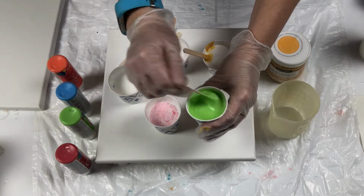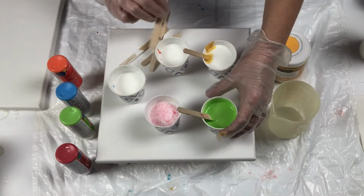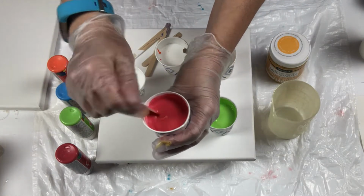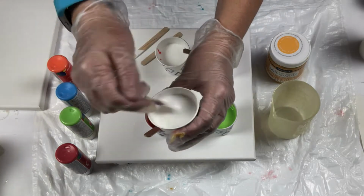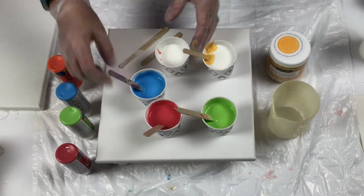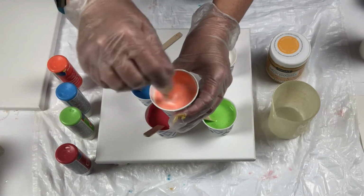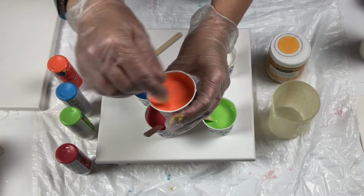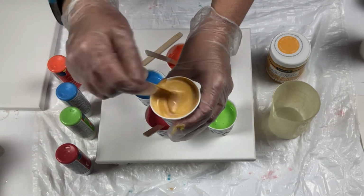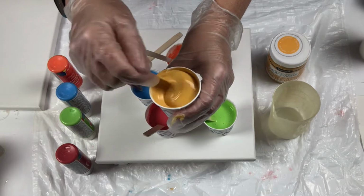I am mixing all of my paints with pouring medium, and I'm using the ratio of 2 parts pouring medium to 1 part paint. When I'm done mixing, they should all have pretty much the same consistency of a nice fluid paint that'll flow nicely over the canvas.